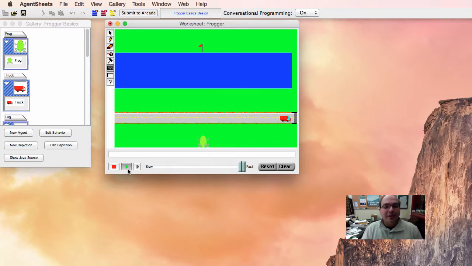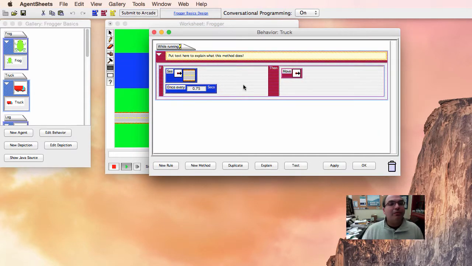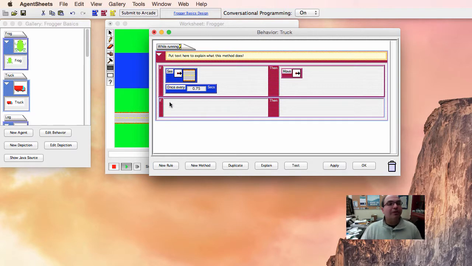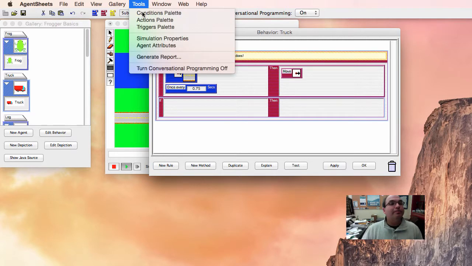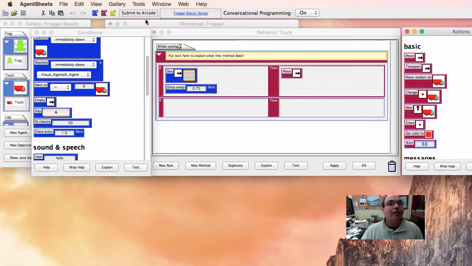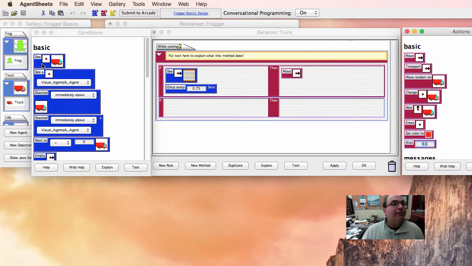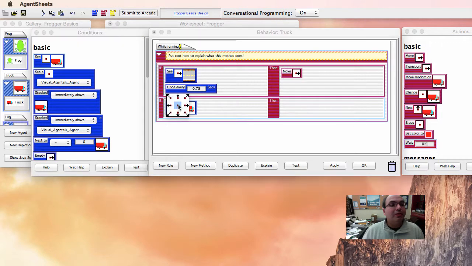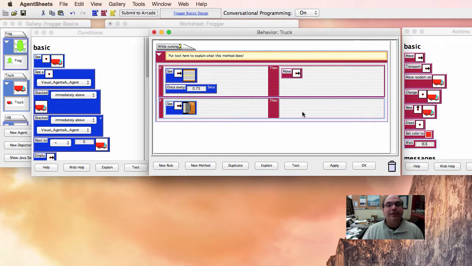When it gets there, instead of just simply stopping, we actually want it to disappear. And to get that behavior, we'll just add another rule. Okay? And what we're going to see is, we want to say, look, if we see towards the right the tunnel, then we're going to essentially pretend that we went into it. And the way we do that is just by erasing ourselves.